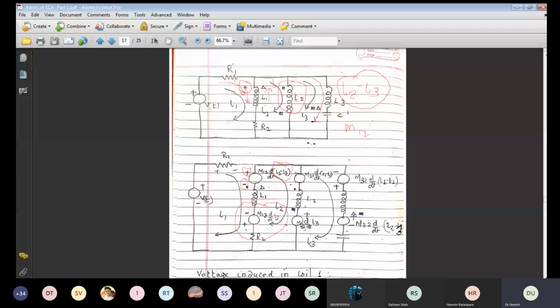So where is the first dot? That is the triangle. This triangle is related with the third winding, right? So where is the triangle here? Entering, right? This triangle is entering, while here current is leaving at the triangle. Current is entering at the triangle because of the resultant current. Here the resultant current will be leaving the triangle, which means both are different. Here is entering, here is leaving.